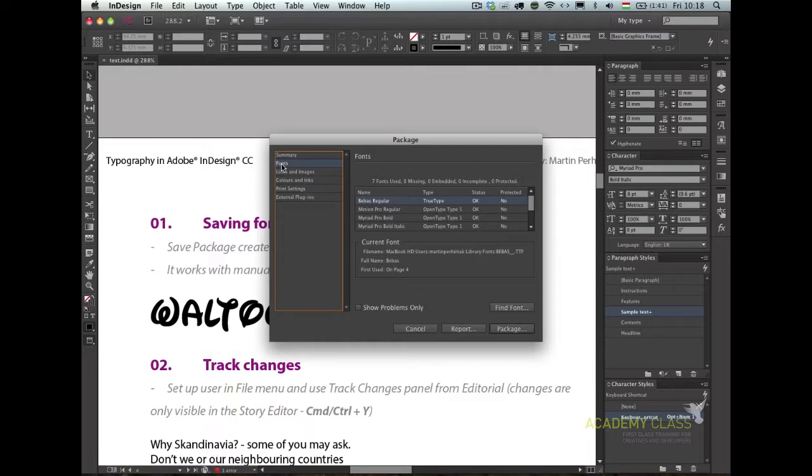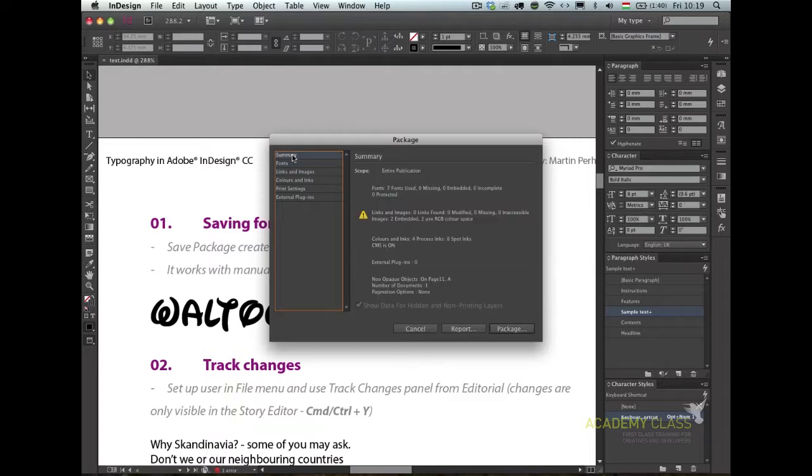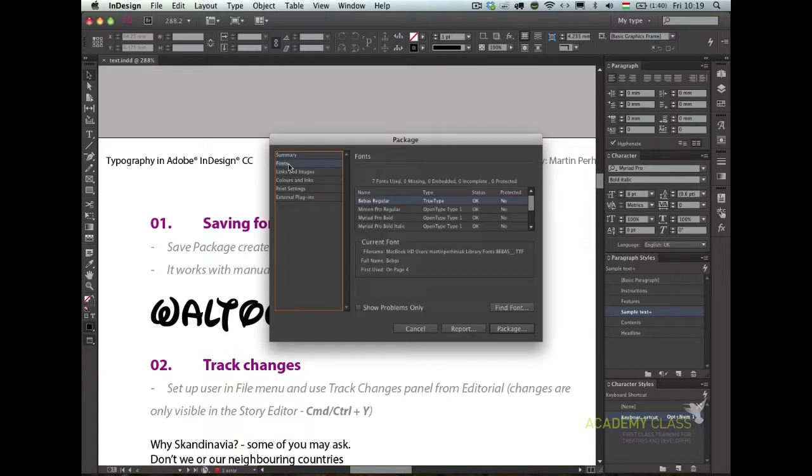Do you know why it is not good to, for example, embed images into InDesign files? Because that's another way of doing it, to embed images. But what's the downside of that? Do you know? Yes, it slows down the InDesign file and everything will be slower and more difficult to work with. So it's better not to embed images, it's better to save packages.